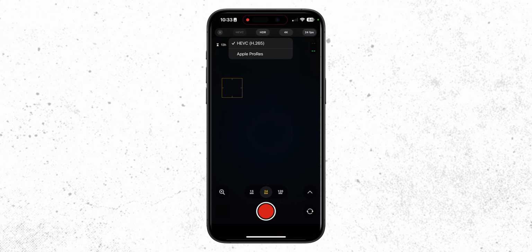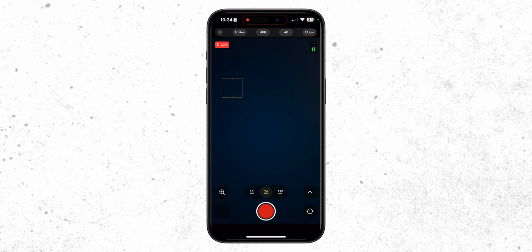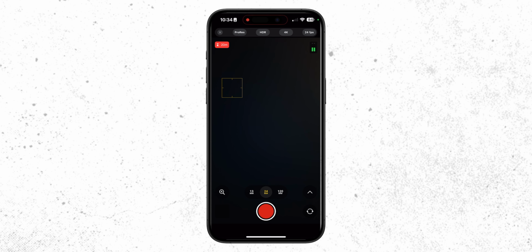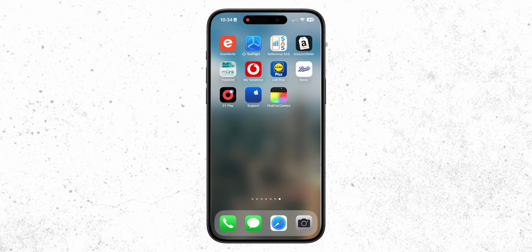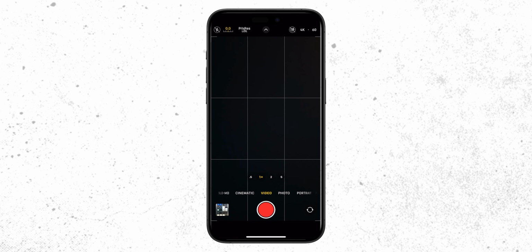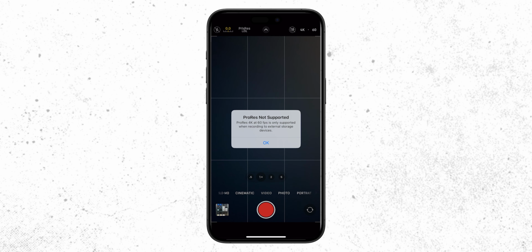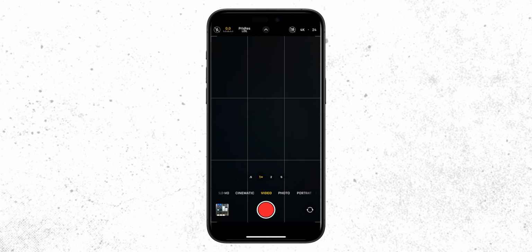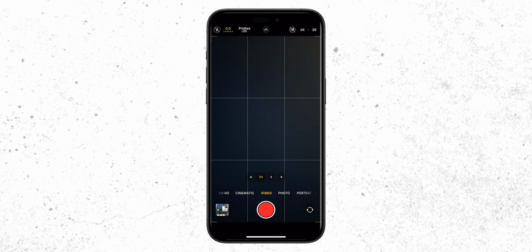Now, I'm just going to briefly show you something here. I can instantly start recording in ProRes. However, if I go to the normal iPhone camera app, and you can see it's kind of similar looking, but if I go to video, and if I go to ProRes here, not supported, which is fine, it doesn't support 60 FPS in the other app as well.